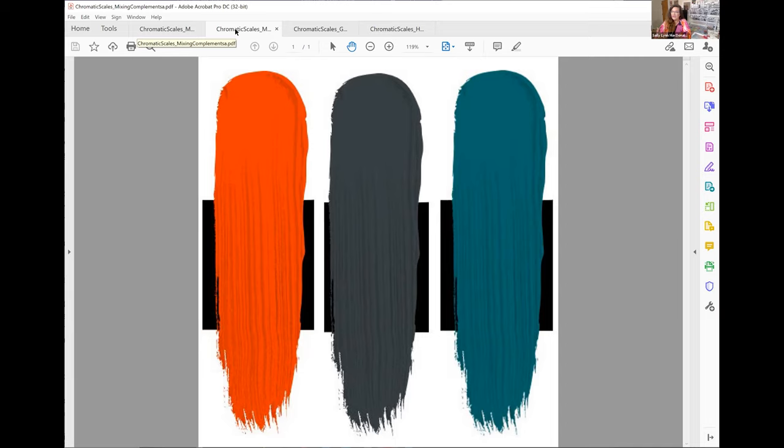In a painting, if you're going for something super high graphic, that'll be a good thing. But the way we want to use these is to create a scale of different colors in between these two. That's where a chromatic scale is a useful tool — it creates a progression of mixtures stepping from the initial color to the mixed neutral. When you create these progressions, all of the resulting mixtures actually have like the same value, basically. And then you can use the neutral grays to change that value up and down. But they share a common ingredient — I know Donna has often said 'mother color.' All of the colors in your scales will have a mother color, so they all go together.